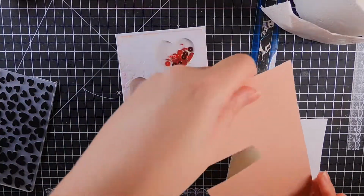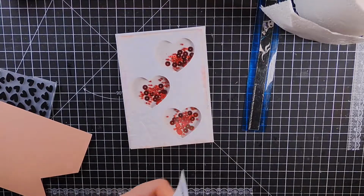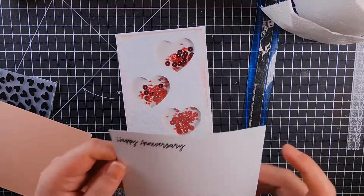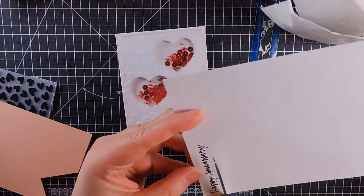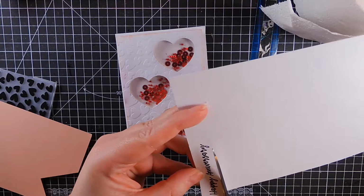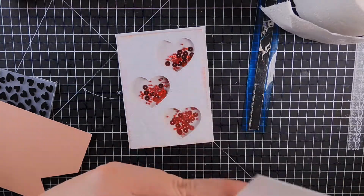Okay, so I was going to stamp it and I thought, then I was going to handwrite and I thought, no. So I remembered... I bought myself a Cricut, so remember that came with the pen just so I could write something neat. So now is the job of trying to cut it out neat. Already failed at the first hurdle.